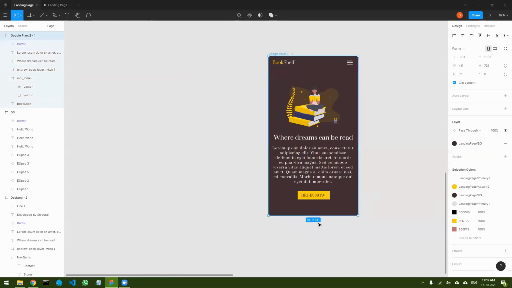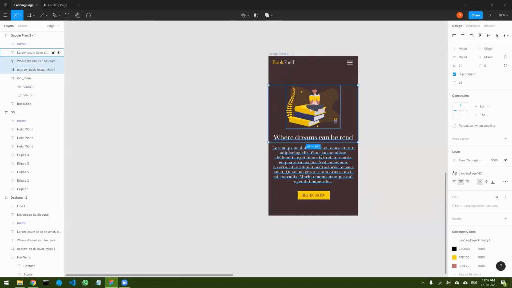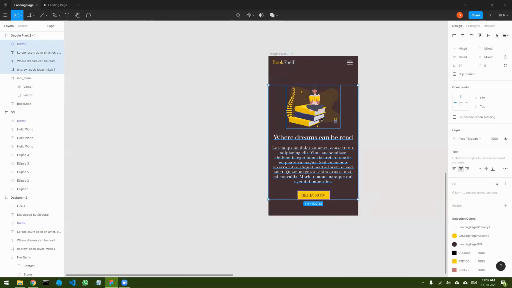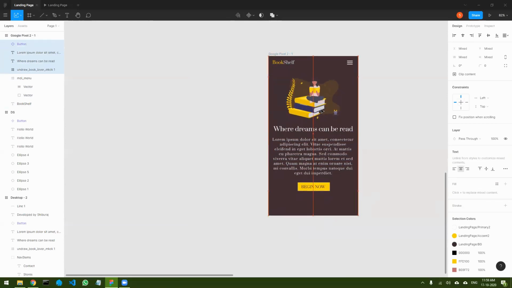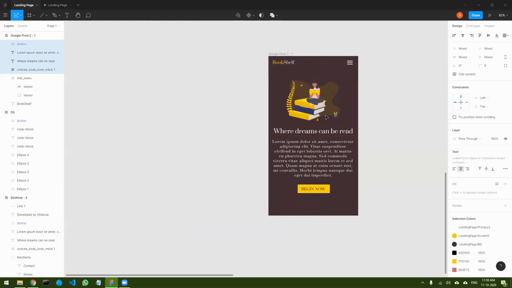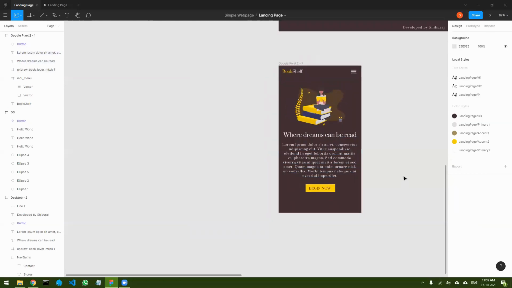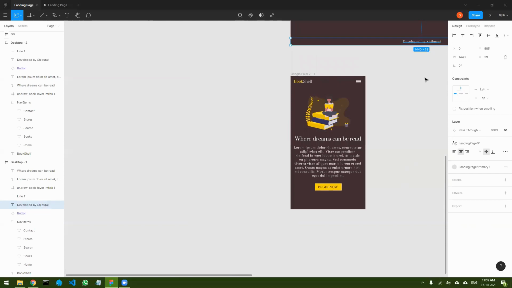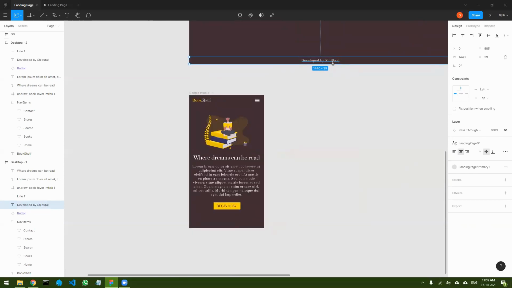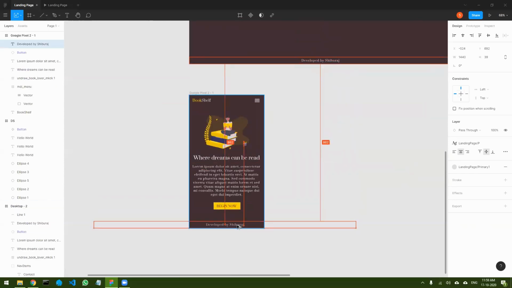And I can shift it all a little bit to the top so that I have enough space for my footer. And finally, I have the footer over here. So I can bring the footer down.